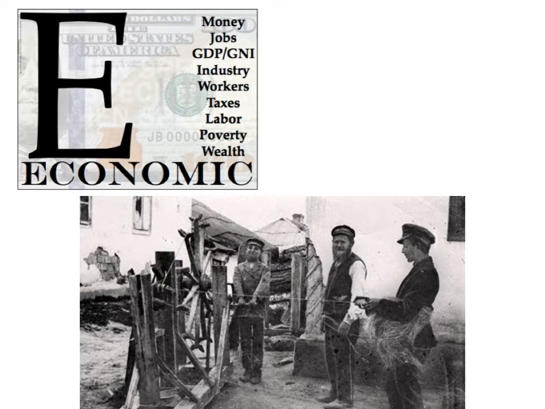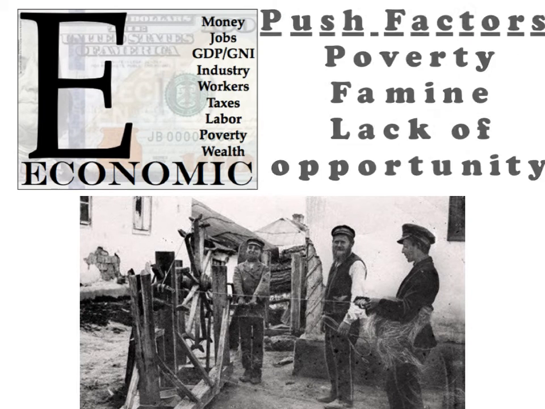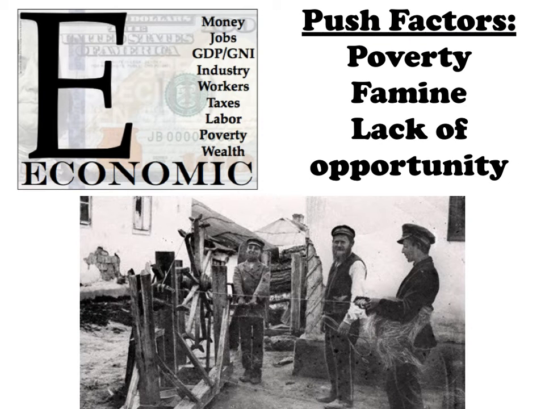Other major push factors were economic. At this time in Europe, there was a lot of poverty. This poverty led to famine. It also led to a lack of opportunity. People didn't necessarily see a future for themselves, living especially in rural places in Southern and Eastern Europe. And so they saw the promise of employment and steady work in the United States as being enough to get them to get up, leave their homes, and try something new.